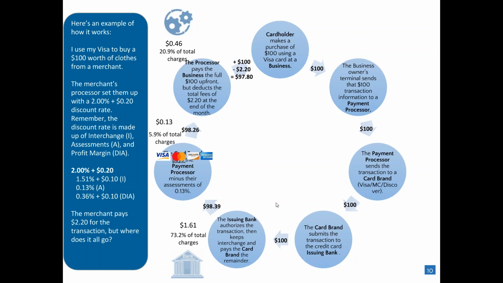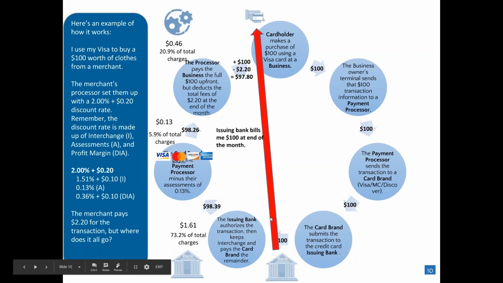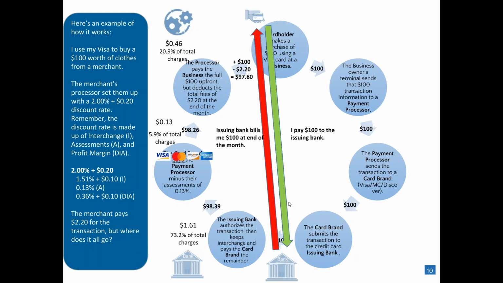So something to think about with the issuing banks. They're making the bulk of the transaction processing money, right? But remember, I talked about how they bill the cardholder at the end of the month. So they're going to bill that cardholder and collect the money back. But we know this doesn't always happen. A lot of cardholders don't actually pay their full credit card bill off every month. They may pay a portion of it off. So if you think about it, the issuing bank is now collecting that interest that's accrued on that balance.